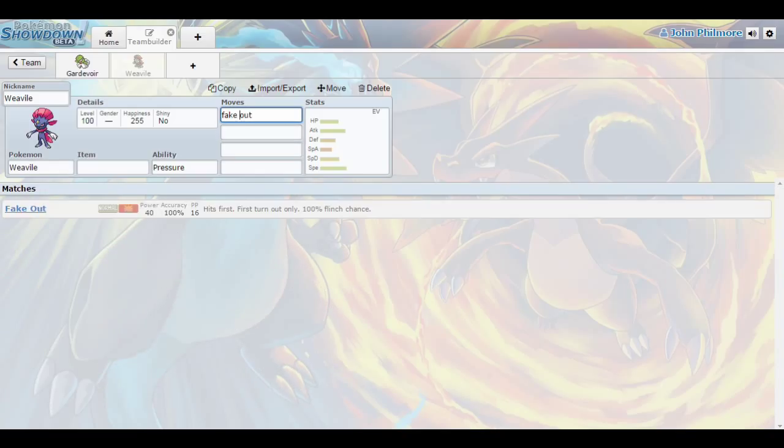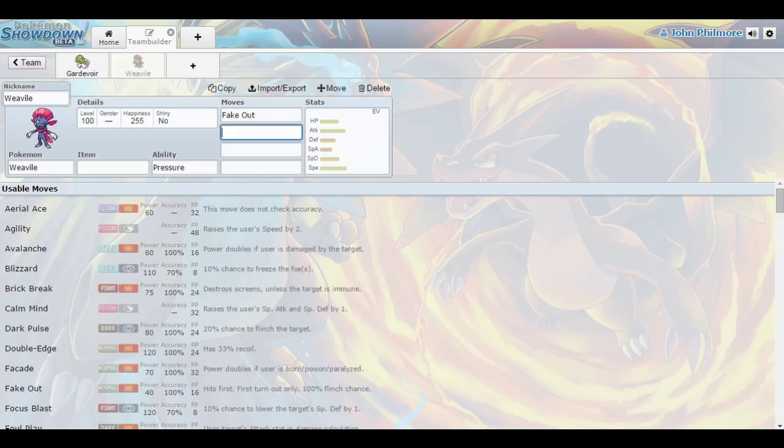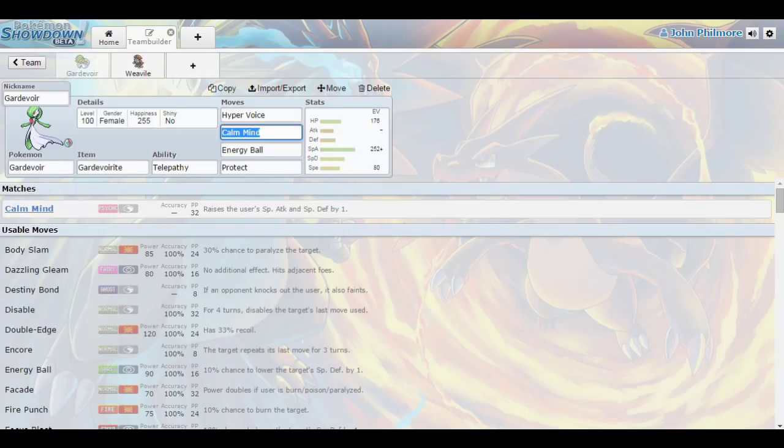right? And Fake Out is actually quite handy because if you Fake Out, then in doubles, your opponent now has 1 hit that it can use against your Gardevoir. Only 1 chance to really put a real dent in it, and so it has a little bit more room in order to use Calm Mind or something like that, Mega Evolve, and all that good stuff to really set up. So Fake Out can be pretty good.